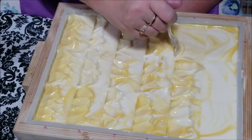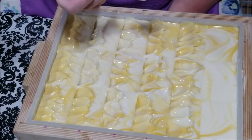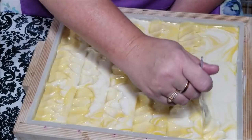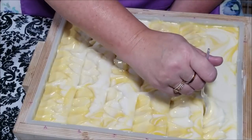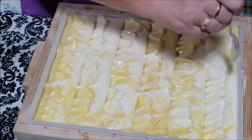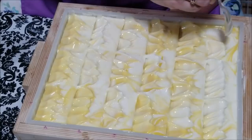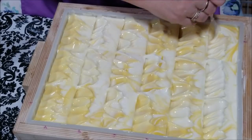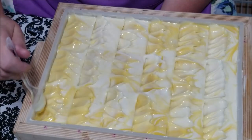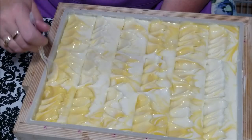There we go. Just trying to get the little foop on the top. Like I said, some of these are going to look a little more white on the top than others, which is fine. You go with what you got, right? I think we'll hit these one more time because they're kind of settling.